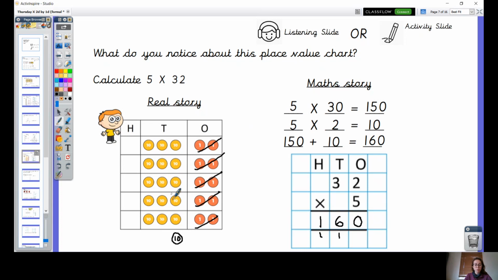Let me just show you what that looks like on our real story as well. So we have exchanged 10 tens, haven't we, this time for 100, because we've got more than 9 tens in our tens column. We can't have more than 9 tens. So let me get rid of 10 of them. 1, 2, 3, 4, 5, 6, 7, 8, 9, 10. And I've exchanged them, haven't I, those tens? I haven't subtracted them. And I've exchanged them into 100. Can you see how that real story matches my math story here? Okay, if you got that right on your own, amazing. If you were listening, that's okay. Make sure you've really spotted those key sequence of what you have to do ready for your turn.